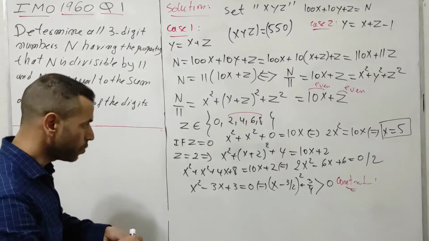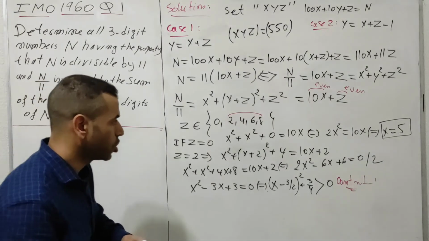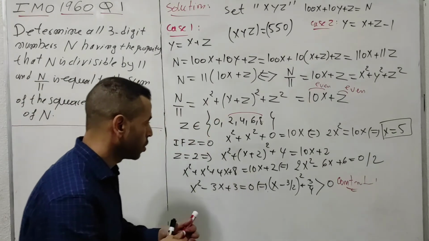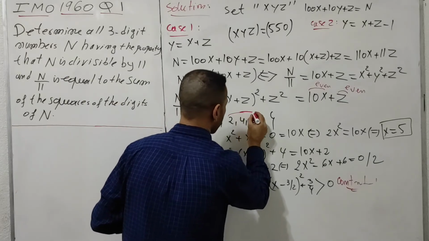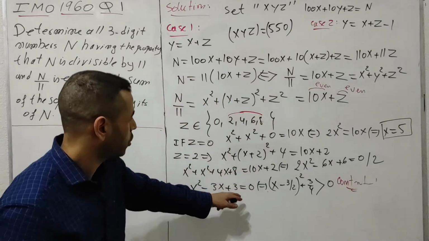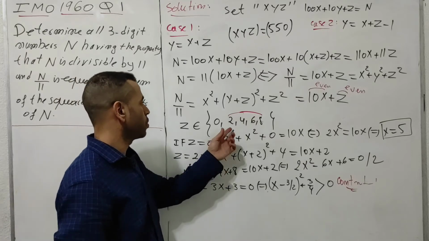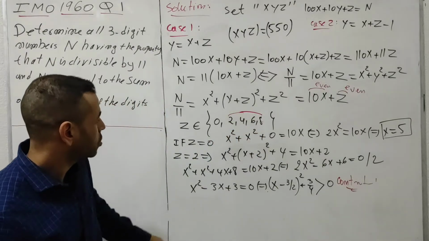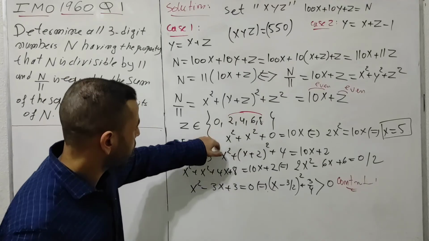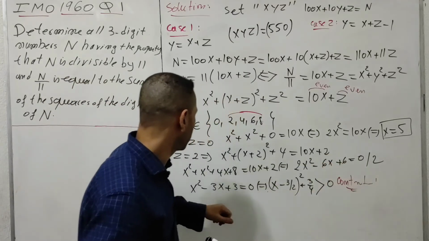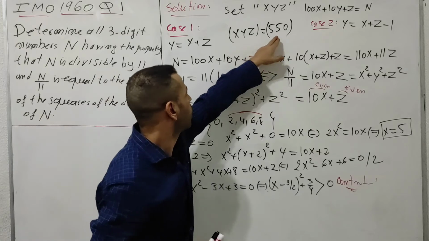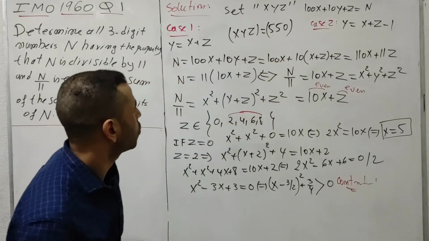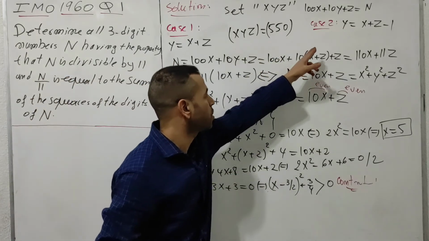Okay, so there is no digit number for z equal to 2. If you check all other remaining cases, you find the same thing. You find the contradiction. That means there is no digit number for the following numbers 2, 4, 6, and 8. Okay, that means the only digit number that we have is x equal to 5 and y equal to 5, z equal to 0. Now let's move on to case number 2.